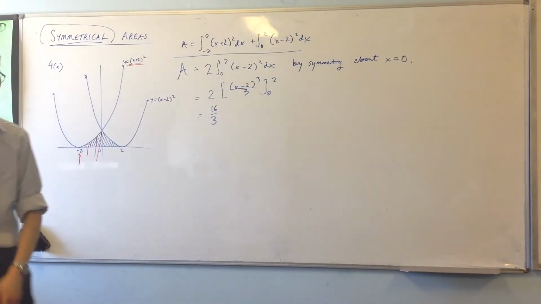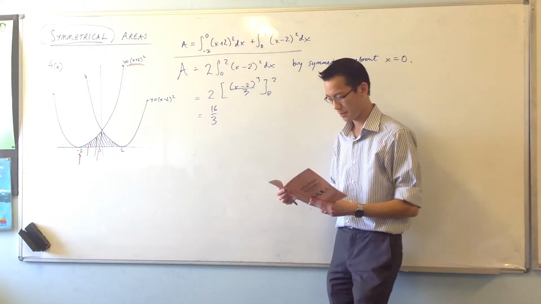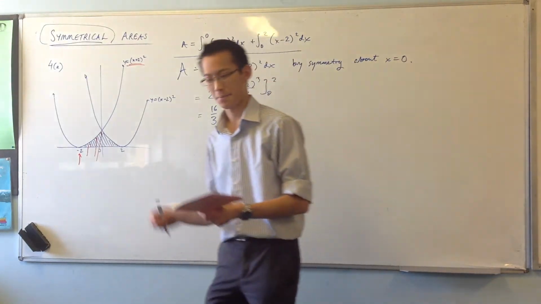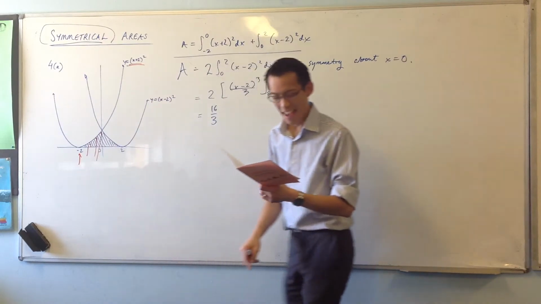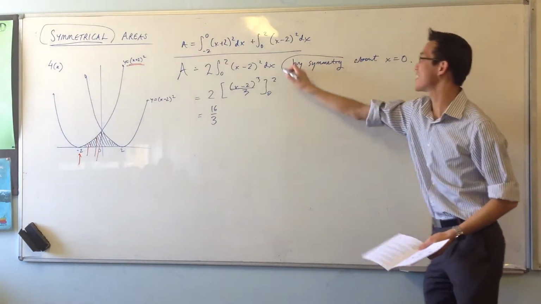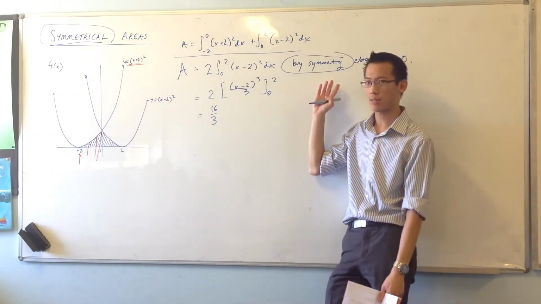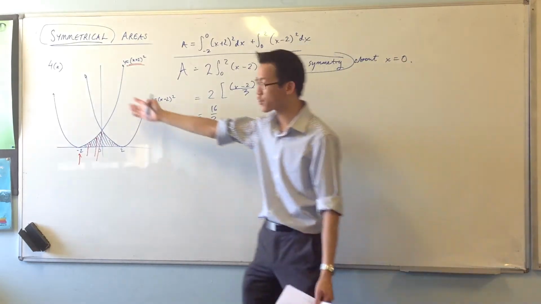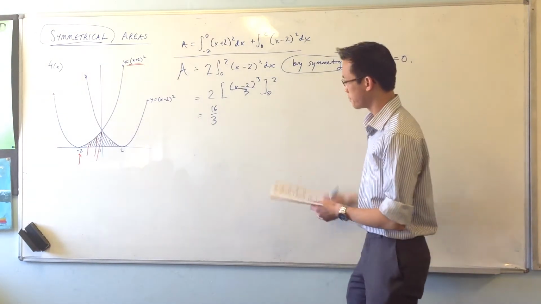Now let's quickly look at the next question. And I foolishly didn't bring my booklet with me, so I'm going to pinch someone else's. Let's look at 4b. No, as in the one just after this. Now, by the way, whoa, that was a good catch. To say by symmetry, it's vitally important you actually have a diagram there. Because otherwise it's like, well, where is the symmetry? It's a little bit like saying from the graph, which is why I've drawn mine. I know you've got your question there. But let's have a look at the next one.